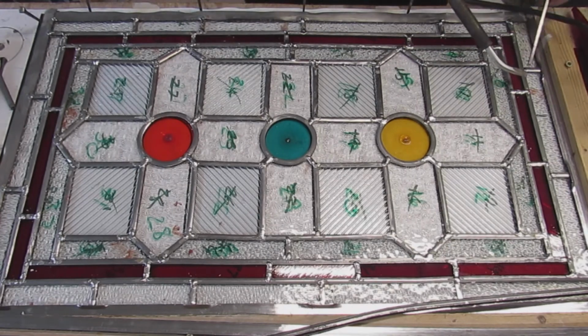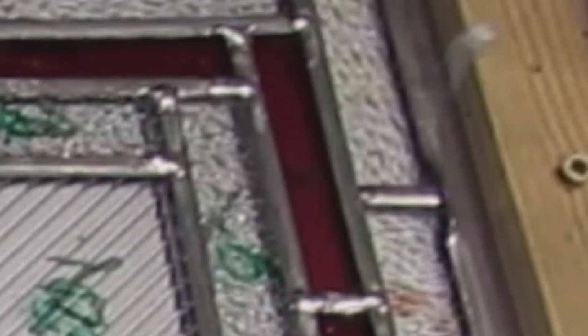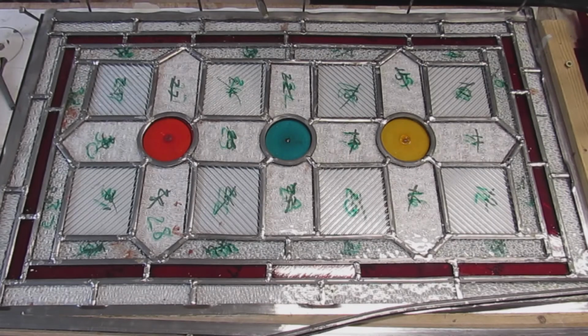I'll just show you on this joint what it's like if you try and solder without any tallow. It doesn't even flow off the soldering iron. So now I'll put the tallow on. I don't need to put any more solder on this because I already did load it with solder. There it is. So you can see what a difference it makes.